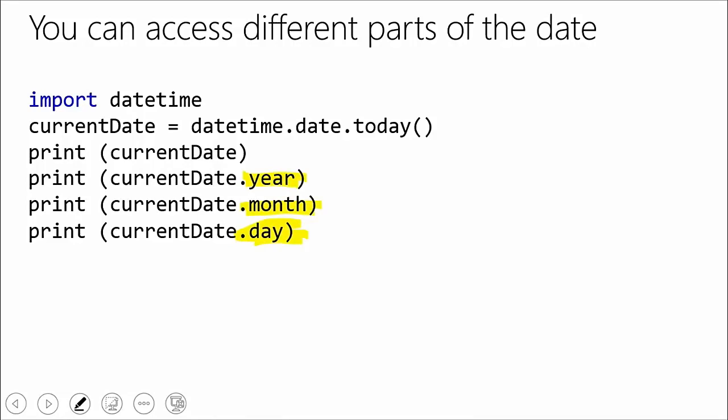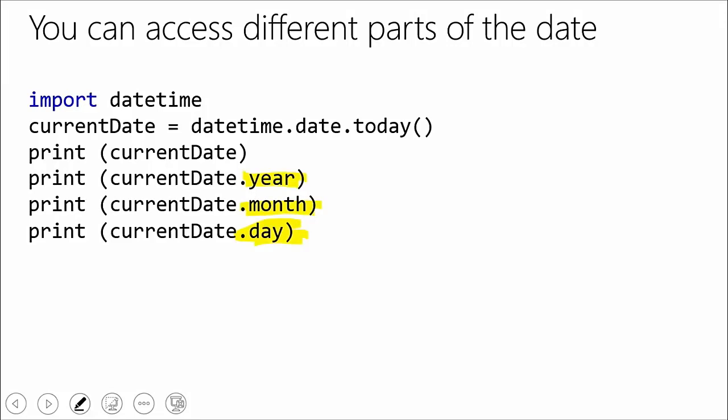Those are properties. Those are all different components or different adjectives, different ways that I could describe today's date. So I could give you the year, which is a part of that. I could give you the month, which is a part of that. I could give you the day, which is a part of that. And all of those are going to describe different pieces of information or different adjectives about that date object, in this case, the current date.